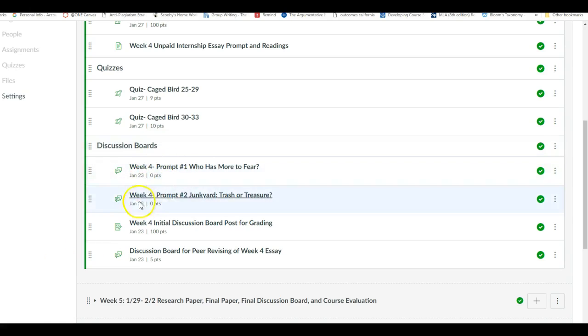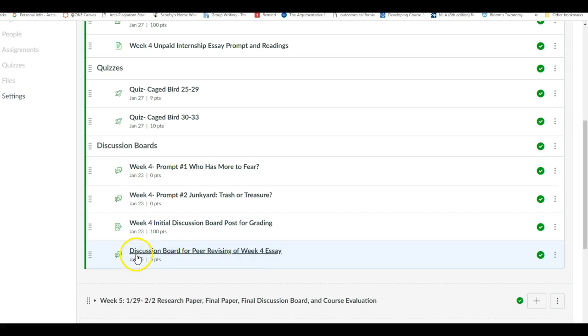And then for the other two discussion boards, these are real discussion boards. You have two prompts. You choose the one that you want to do. So if you choose one, you upload the initial post here so I can grade it, like you have been for week 2 and week 3. The only difference here is you're going to use the peer revising discussion board to do the peer revising. However, this will not count as a discussion board grade. This will count as a peer revising grade, which is 20, I think 20% of your grade. I'll have to look. Or is it 5%? All I know is it's the only one we're doing. We're supposed to do two, but I know that we're crunched for time, so I'm only going to have you do one. Make sure you do it, because if you don't, it's 0 points.